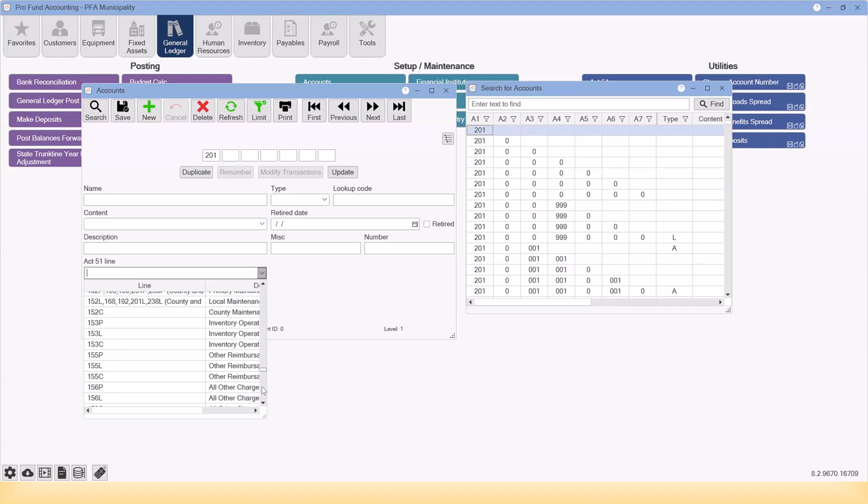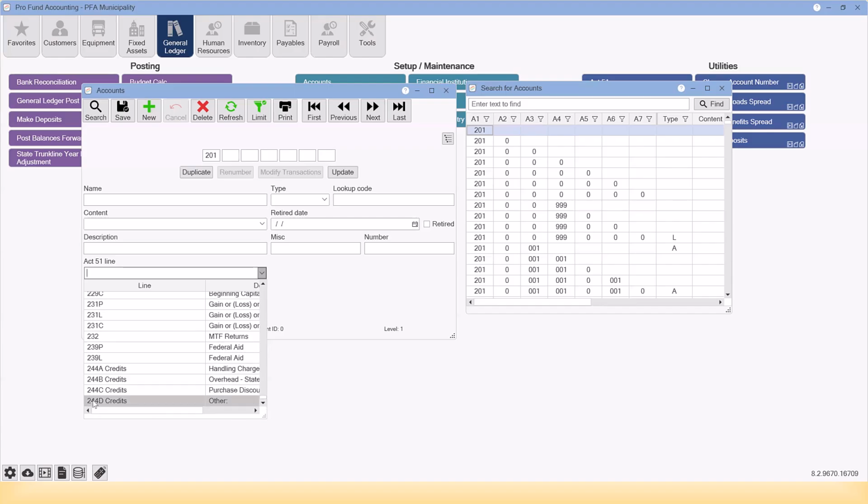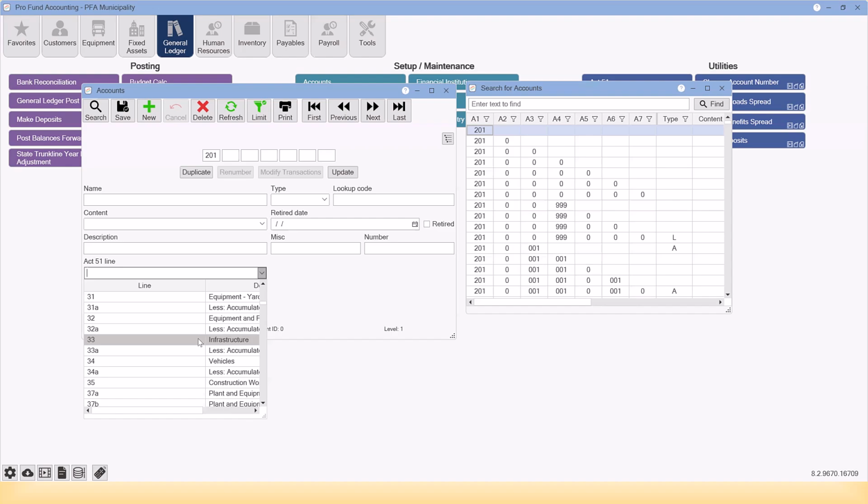And we go all the way to page 17, which is line 244D. Another thing that I don't think I mentioned in my slides, but also if you see like line 46, P, L, and C, obviously P is primary, L is for local, and C is for county.